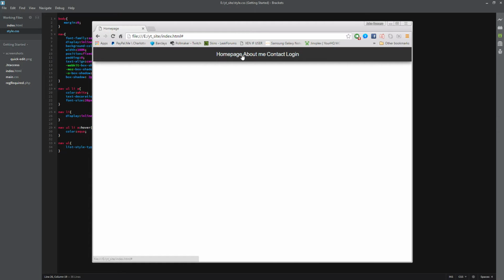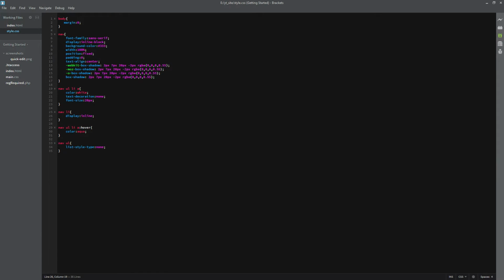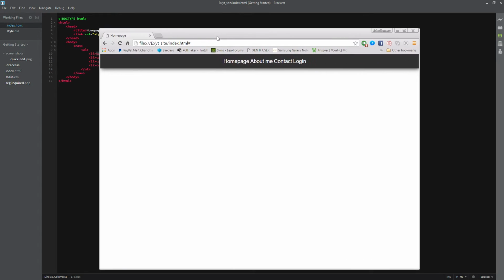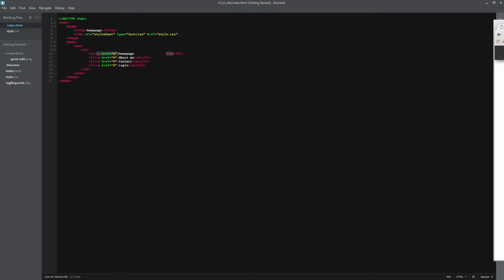So we probably need to give that some spacing. What people might do is just add a gap like that and think that's going to do something. That isn't how it works. Obviously, you give it a little bit of space, but that's not how it works. There is a character that you can get which makes spacing an actual thing. But that's not how you do it officially anyway.